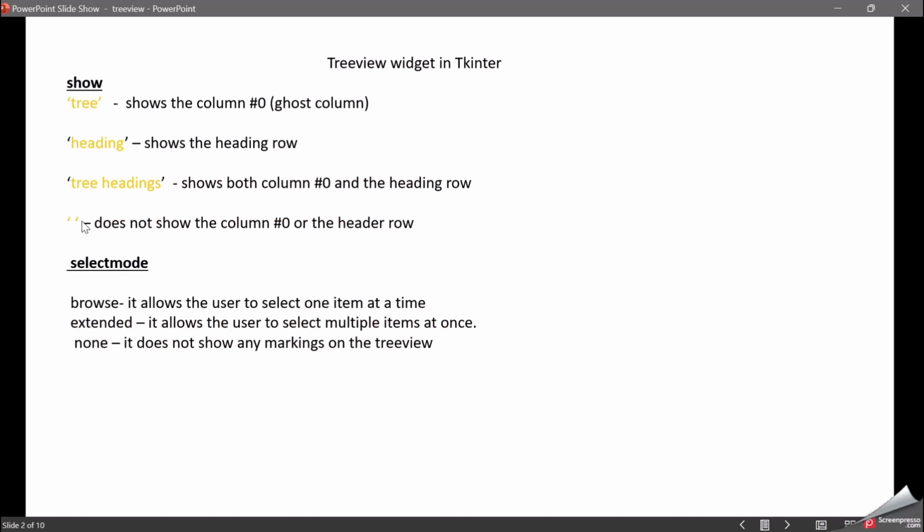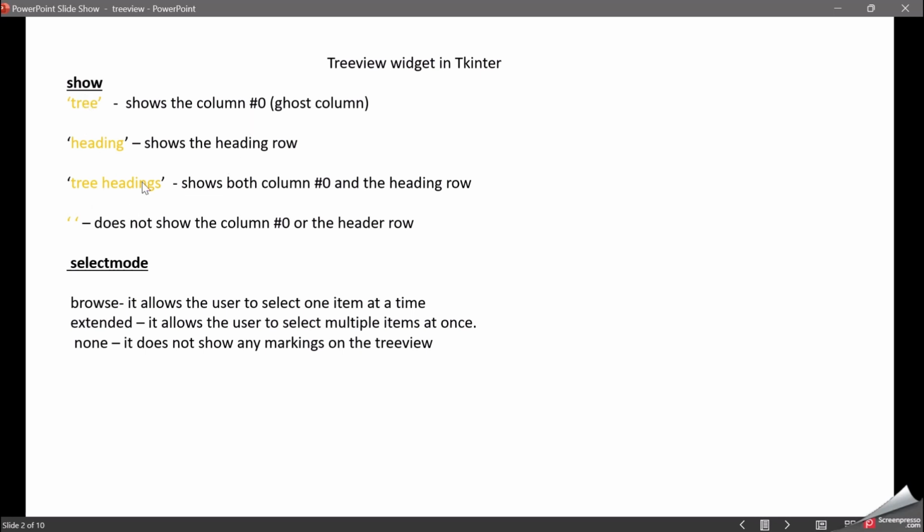Show has got four options. We can use tree or headings or tree headings or null, that is just empty quotes. So if we use the tree option for the show, it shows only the ghost column, that is the #0 column. If we use headings, it shows the heading row without the ghost column.